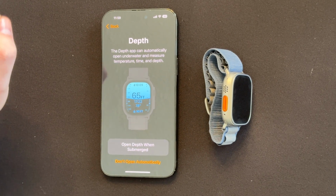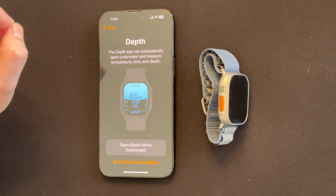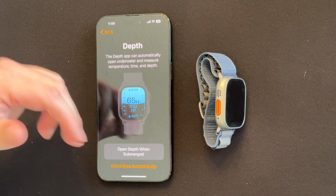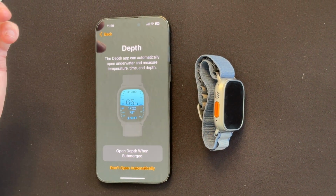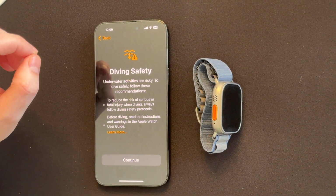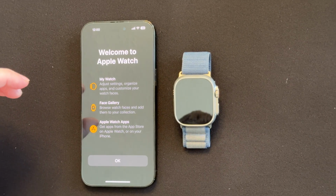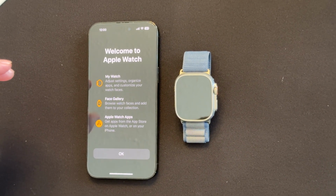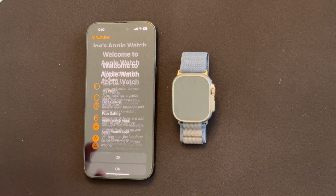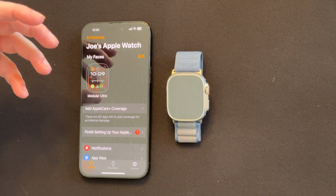So the next screen is depth. The depth app can automatically open underwater and measure temperature, time, and depth. So you can click open when submerged or don't open automatically. Let's just click open. Next screen, dive safety. So it's telling you about diving. Next screen is welcome to Apple Watch. And it just gives you a few options here. We're going to hit OK. And now we're in our settings for the Apple Watch.